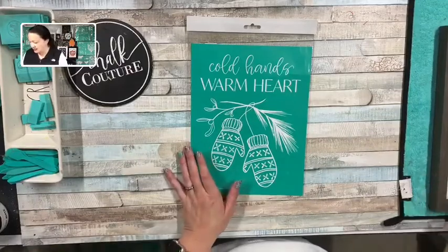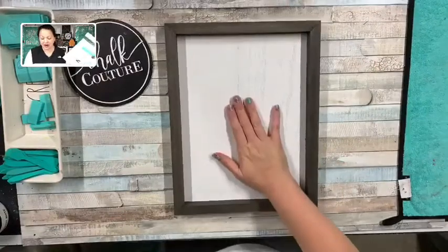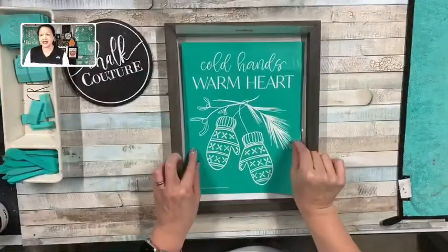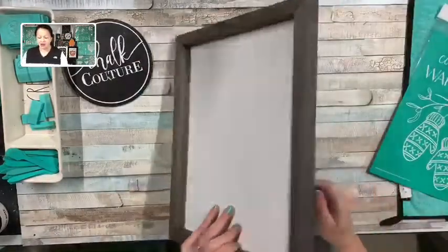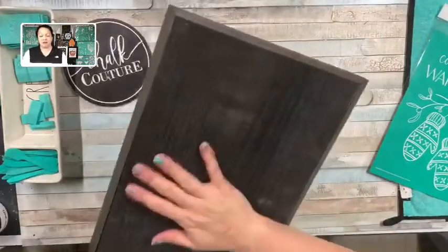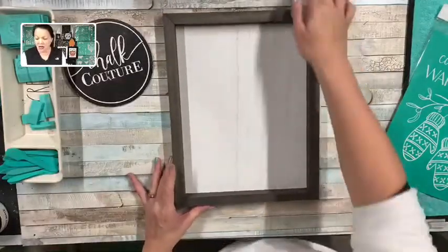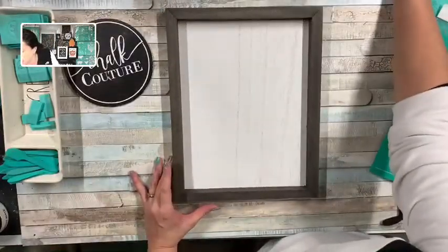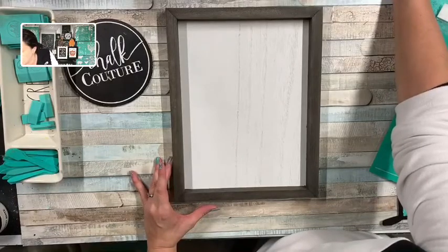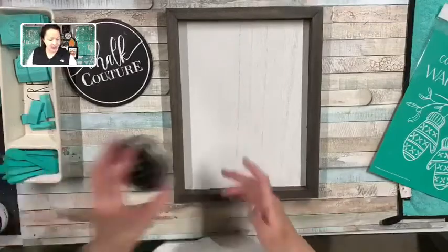I have chosen to use one of our old style box frames, and I'm going to put it right inside this box frame. Our box frames have since changed, and they have improved them with some great double-sided surface. So this one is the older one, and I am going to wax it first.